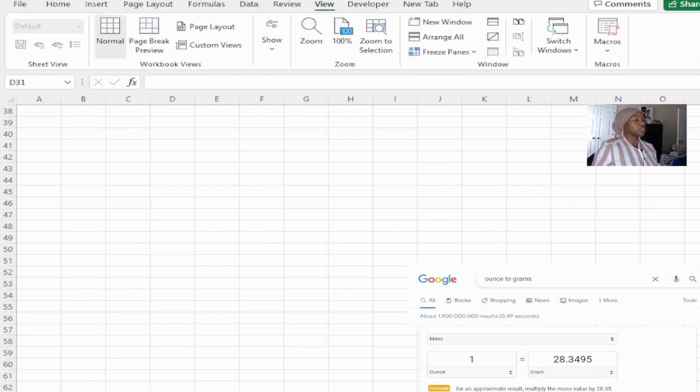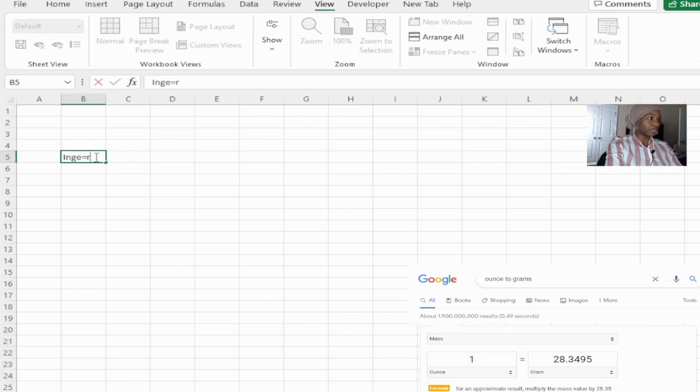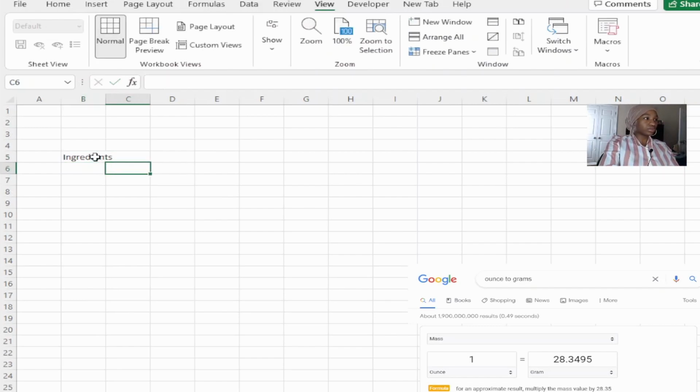Okay, so let's begin. The first thing you want to create is your columns. Since we're starting from row 5, we're going to type in the title. The first title we want here, of course, is our ingredients title. Ingredients, right? The next thing you want to do is go below that. You'll understand why I'm doing this later. We're going to have oil phase.